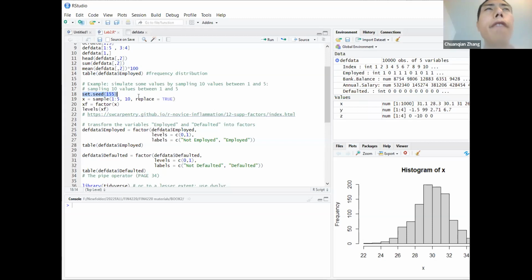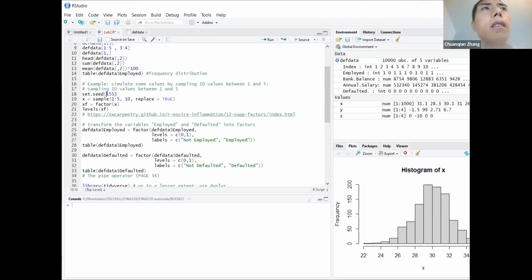So here, again, I set seed 155. The reason is that if you do this action again, definitely the numbers will be different because you pick blindly. You stretch your hand to grab the ball and put it back, and for 10 times you get 10 numbers. Then if you repeat this action, of course the numbers will be different. It's very random. So if you want to ensure you randomly pick the same 10 numbers, you need to set a seed.